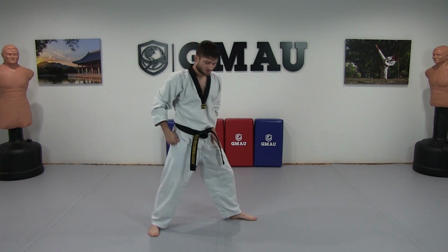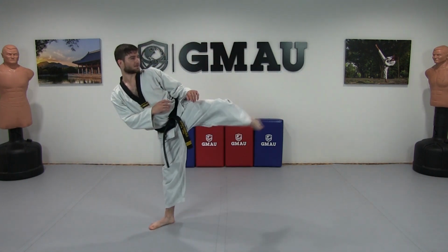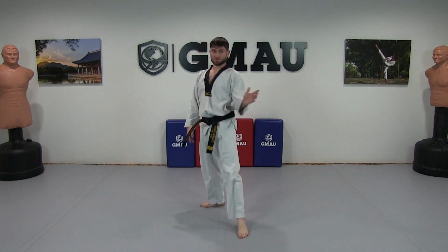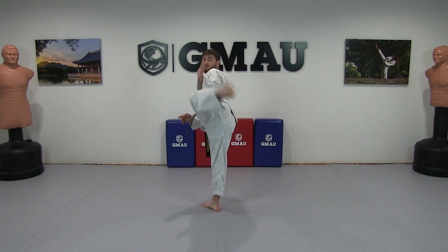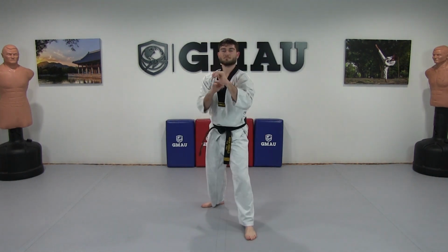Same thing as before though, I don't want to step up, kick, and drop it down. I want to lean back, kick, and drop it down. But I am still turning my hip over. So if my hip is pointed that direction right now, when I do this kick, it's going to be pointed up. So we are still turning our hip over with this front leg roundhouse. Ready?